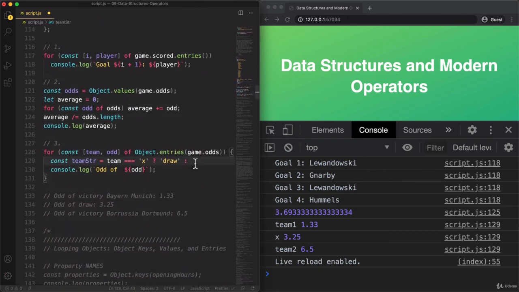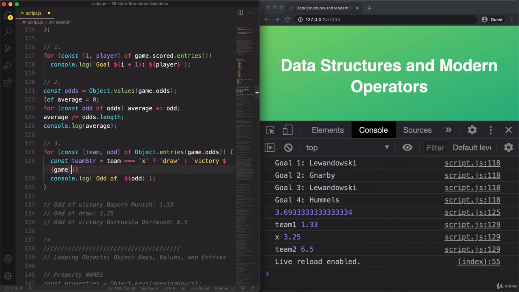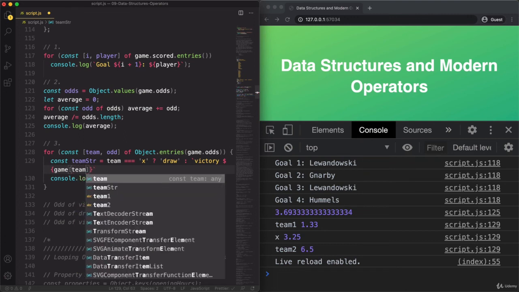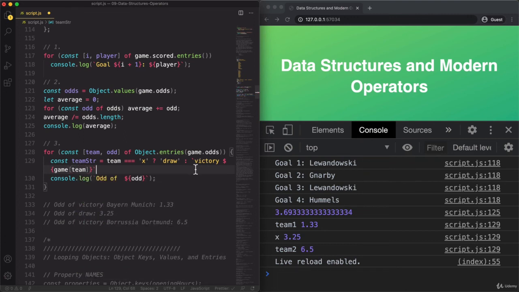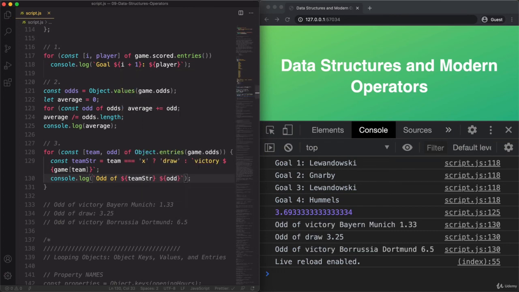So we want the string victory. And then we go to the game object and team. Let's check. Now I know, of course, we need to put that string here. So teamStr, and it works.